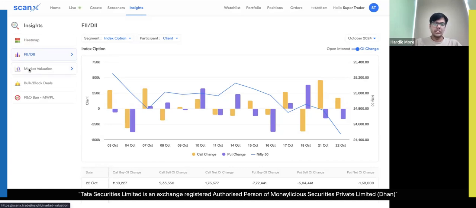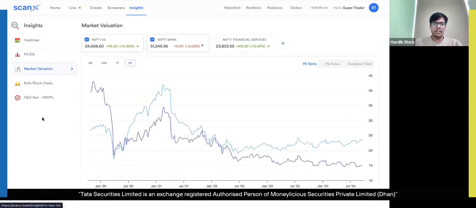The next thing is market valuation, which is very interesting for a fundamental trader. So होता ही है कि जब भी हम P/E रेशियो देखते हैं ना, तो हमें किसी स्टॉक का देखते हैं कि बेसिकली प्राइस ₹100 चल रहा है बट उसकी अर्निंग साल की ₹10 ही है. But we don't track what is the overall market valuation. As in निफ्टी के 50 स्टॉक्स का प्राइस इतना चल रहा है बट निफ्टी के 50 स्टॉक्स का कंबाइंड अर्निंग्स कितना है एंड उसका रेशियो कितना. So we take out that over here.